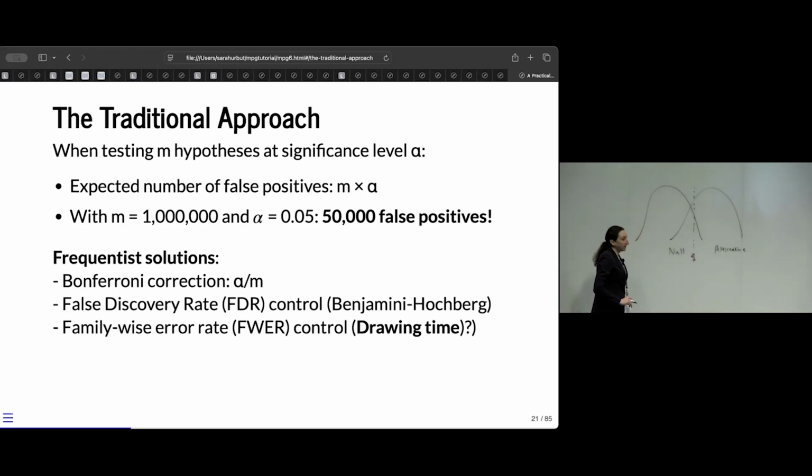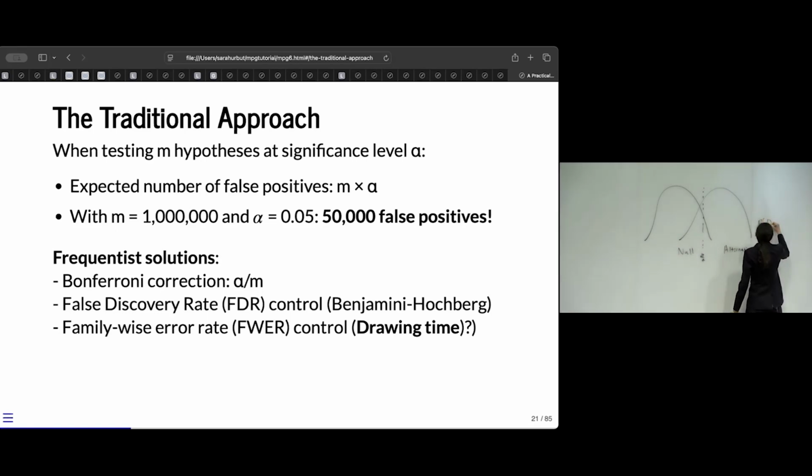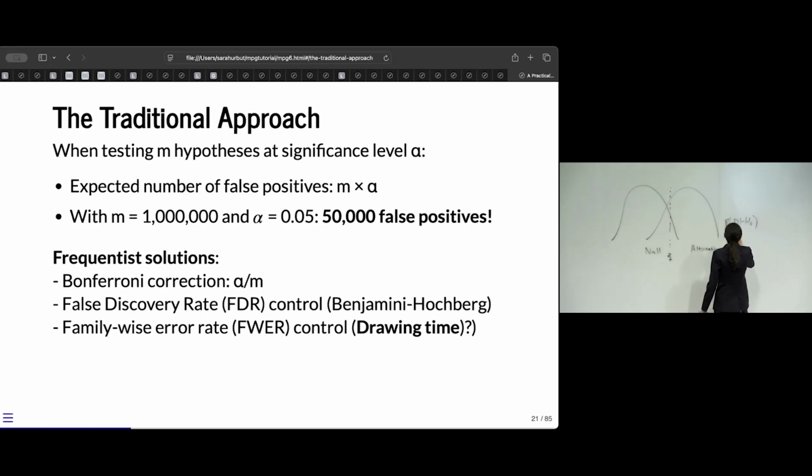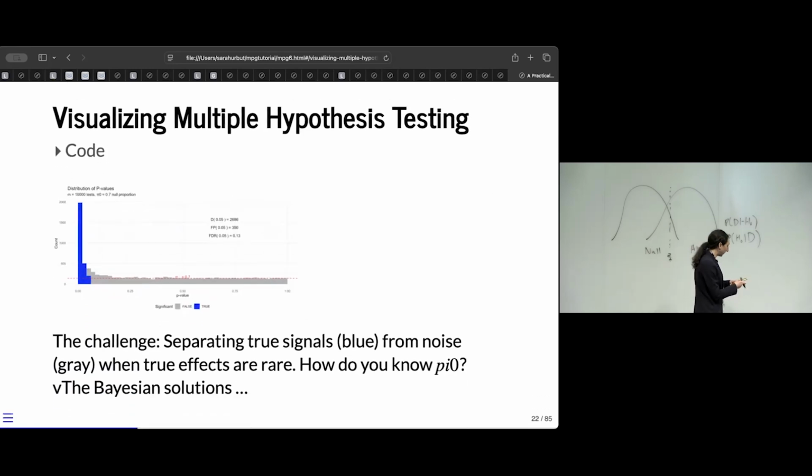And we observe not just that statistic, but a whole list of statistics. We have a whole list of findings that we're calling significant. That often happens in genomic discovery, right? So we have this list that we're calling significant, and instead of the probability of the data given that the null is true, which is what the p-value was, we want to know the probability that the null is true, given that we're seeing a statistic as or more extreme. We want to invert that. And that's called a false discovery rate, which is typically thought of as a frequentist quantity, but I'm going to dispel that notion today.